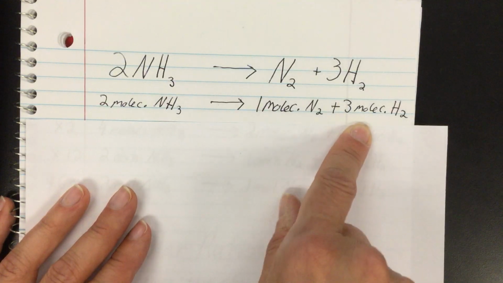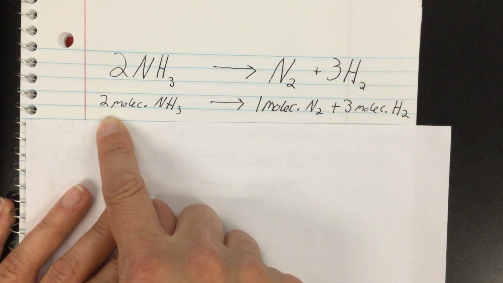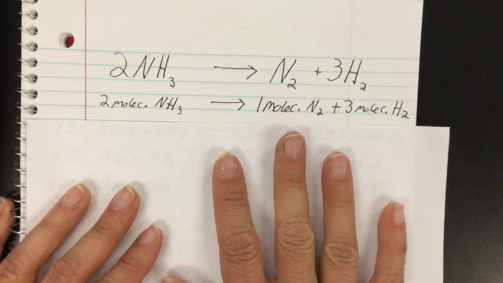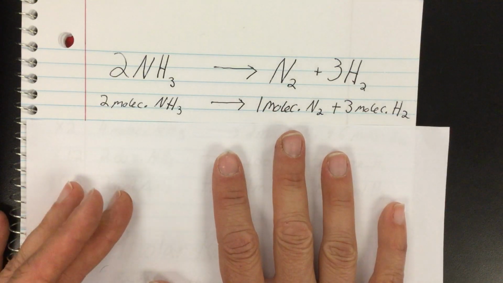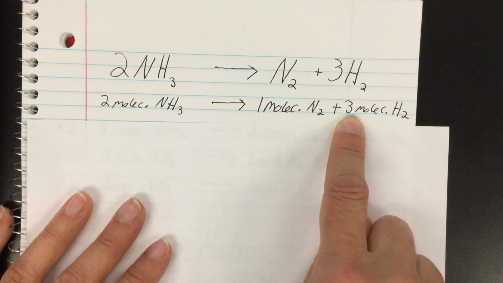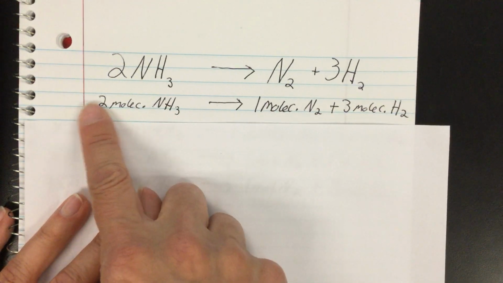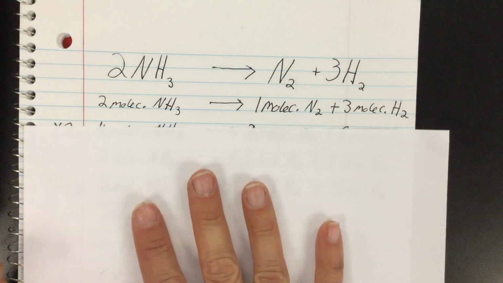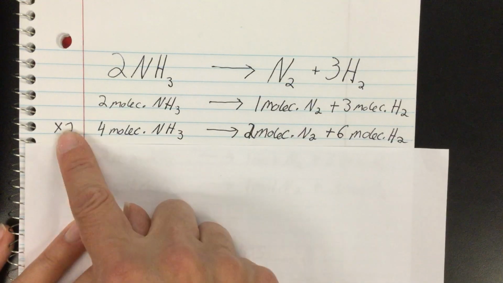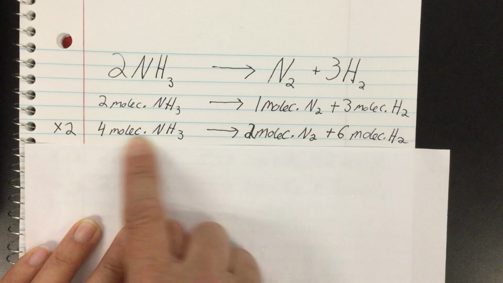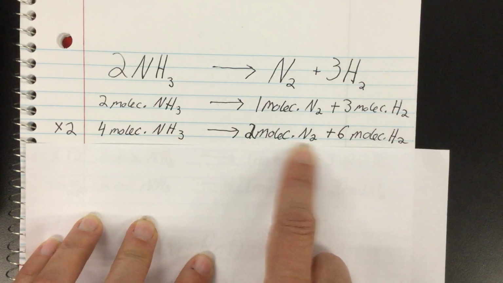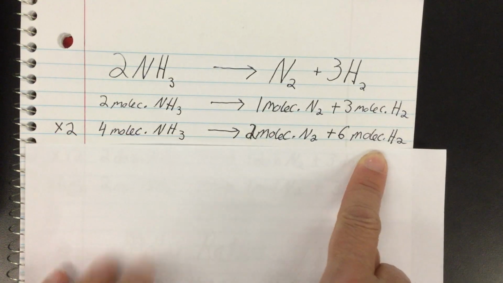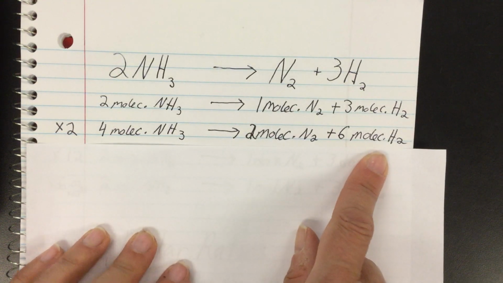The other thing we're going to look at, again, you're never going to have 2 to 1 to 3. It's a ratio. This is the lowest terms ratio of these molecules, which means I can actually have however many I want. I can multiply this by anything, and as long as I multiply everything by the same thing, I still end up with the same ratio. So I could multiply everything by 2, right? And then I would end up with 4 molecules of ammonia and 2 molecules of nitrogen and 6 molecules of hydrogen. And I still have that same ratio, but it's still a little unrealistic, right?